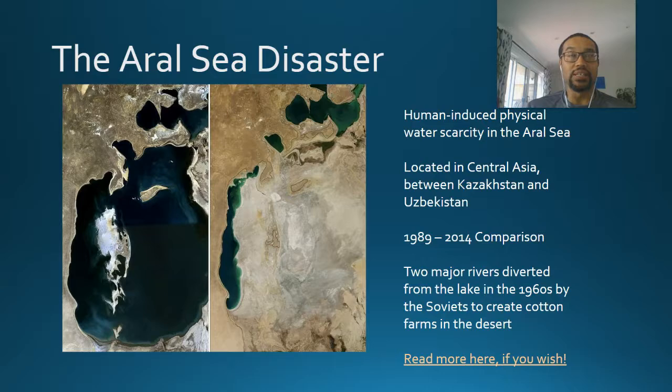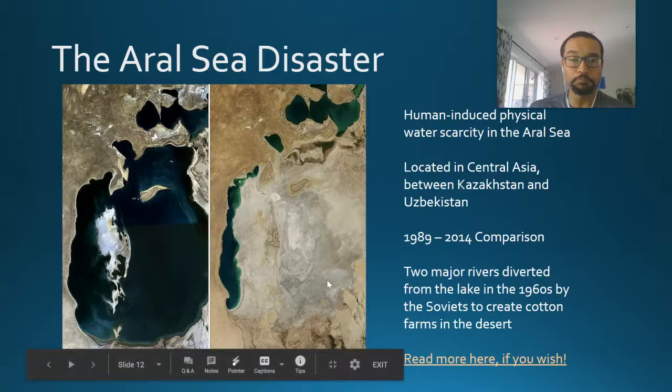So whatever creatures were still there, whatever didn't die and disappear because the water disappeared, were not adapted to the high salinity, that increase in the concentration of salt in the water, which caused further die off. So what used to be a very biodiverse ecosystem is now drastically reduced in terms of the number of species that are able to survive. Again, firstly, because you got rid of the water that they live in. And then secondly, the small pieces of water that were left had such an increase in the salinity that most of the aquatic life was just not adapted to it.